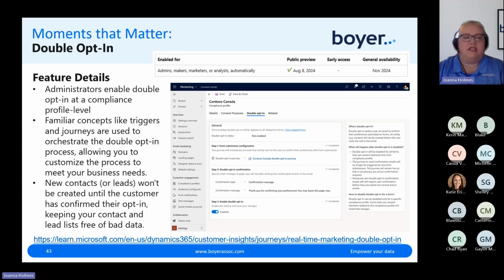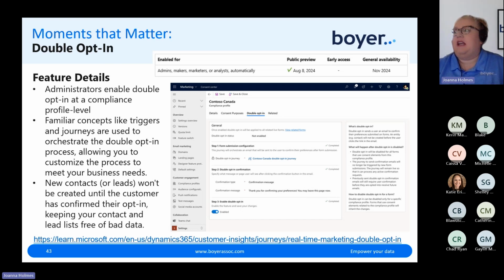We also have double opt-in. This is a much bigger deal for people in the European Union, it's a requirement. You have to have that double opt-in. We had it in outbound, but outbound is going away. And so we now have this availability in real time, and it has been sorely needed. So double opt-in, what that means is when somebody says, yes, I'd like to subscribe to your newsletter, we send one more email to say, are you sure about that? I just want to make sure your email address is working. You've given me a working email. And then also just really make sure this is what you want to opt in for. So it's a double opt-in process.